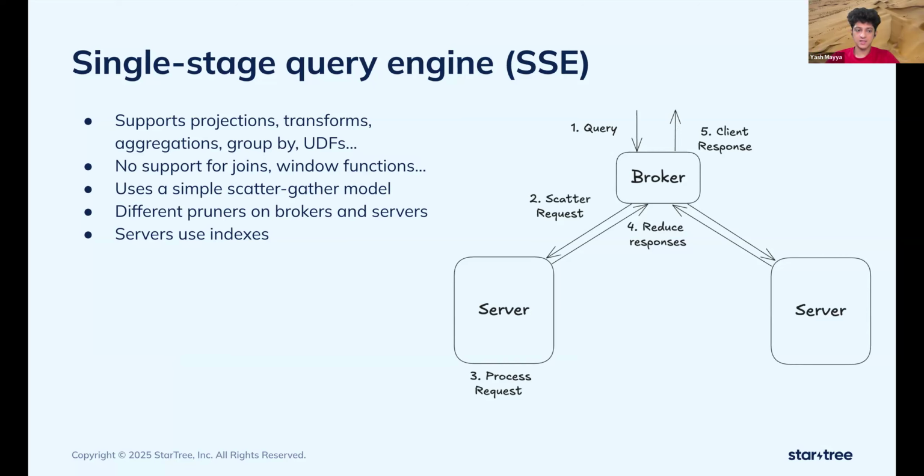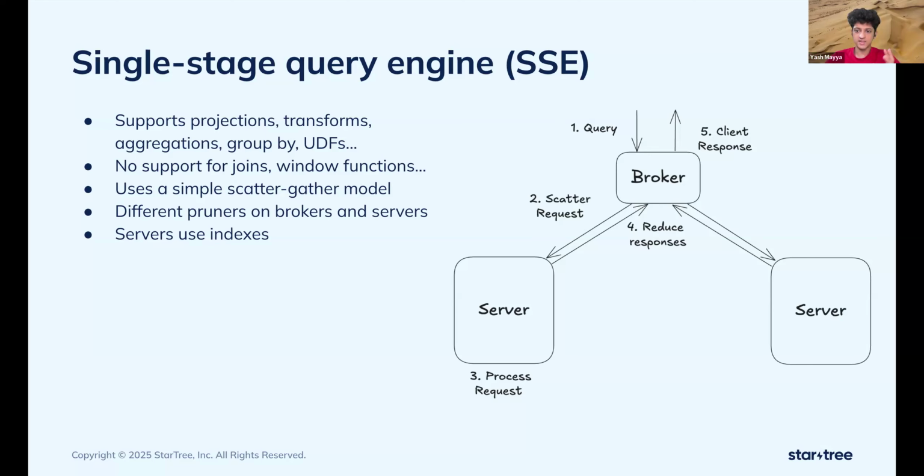And this has support for a basic subset of SQL, including projections, transformations, aggregations, group bys, UDFs that Xiang just talked about, etc. However, this simple query engine, though super powerful and fast, does not support joins or window functions or subqueries and other more complex SQL constructs. The reason for this, and also the reason it is so fast, is its simple scatter gather model.